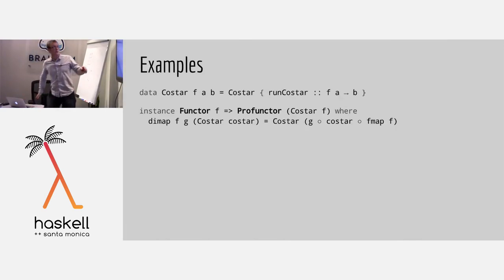So we had an f on the right. We said we can add this functor to the right hand side, which is our result type, or we can add a functor to the argument type, right? So I said that a functor preserves the polarity, so it preserves negative things. So A is also negative here, and B is still positive. So this is a profunctor, and this time we just have to do the fmap on the left.